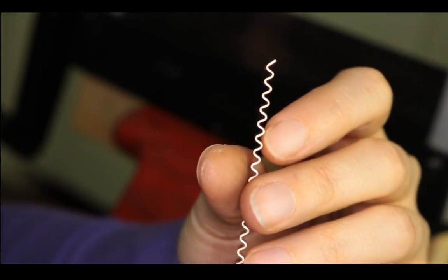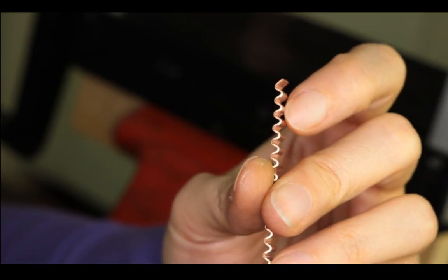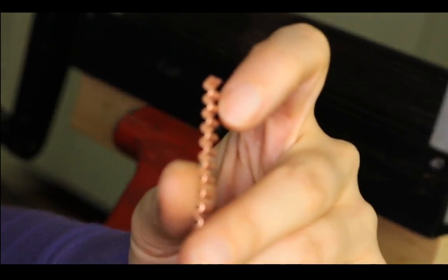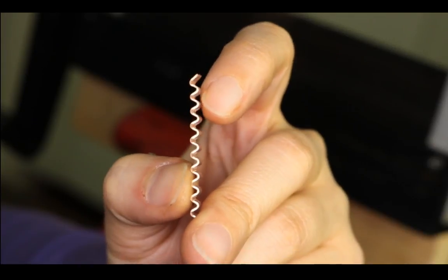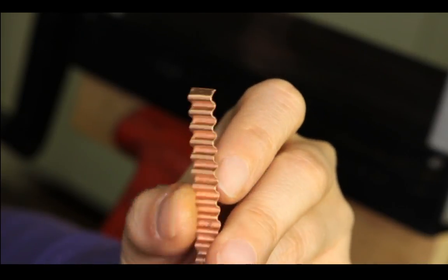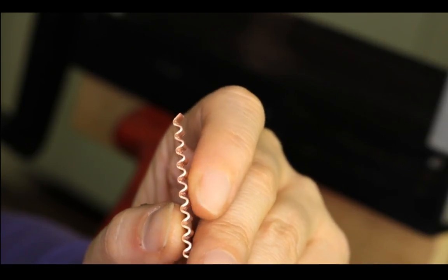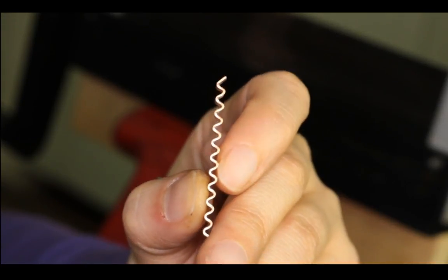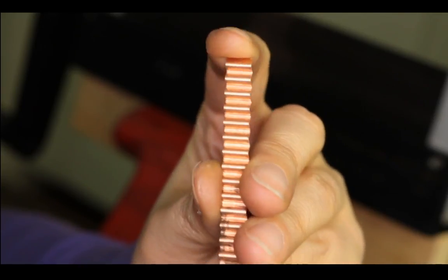And if you want to do something like my mini ruffles, you will have to solder each of the valleys before you hammer it. That's the challenge of it, because if you don't solder it, when you hammer it, it's just going to get flat, right? It won't retain the shape. But once you solder each of the valleys, or whatever you want to call the dips, it's going to stay in place. And when you hammer it, it will create a pretty cool effect.